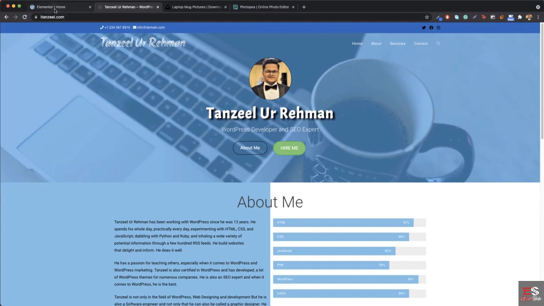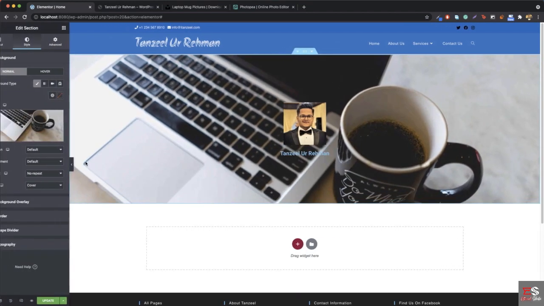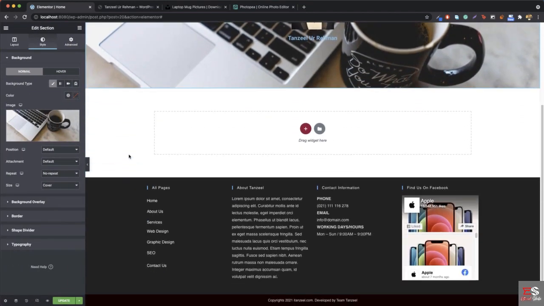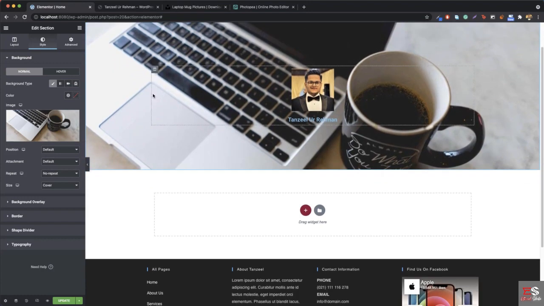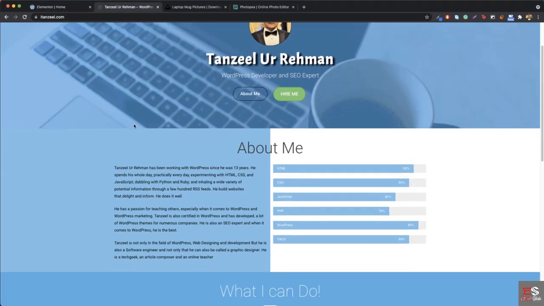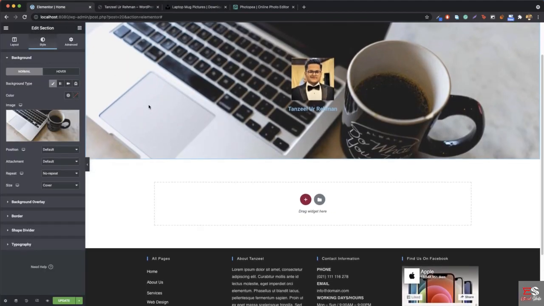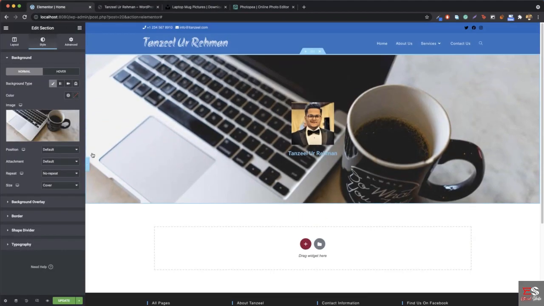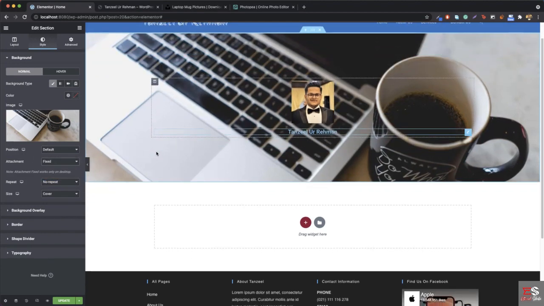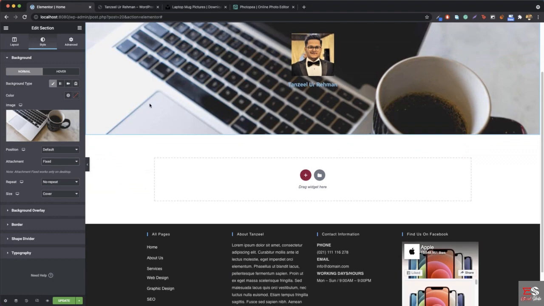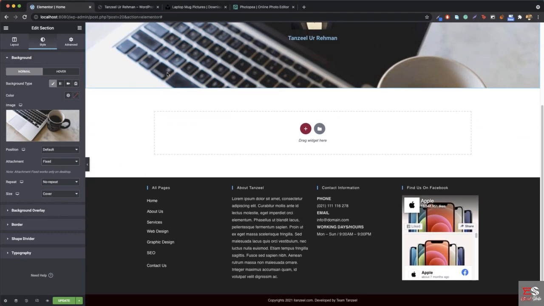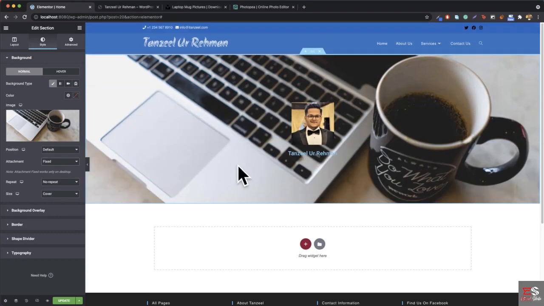So what you need to do is just set it in here. Like you can see that when I bring my page down, the image is also moving. However, when I bring my page down here, the image is fixed in the background and this is moving. On this side, this is not moving. So you can set your attachment to be fixed. And now if you move down, you can see that the image is still in the background and this is moving. This is actually a great thing that you can do for your website.